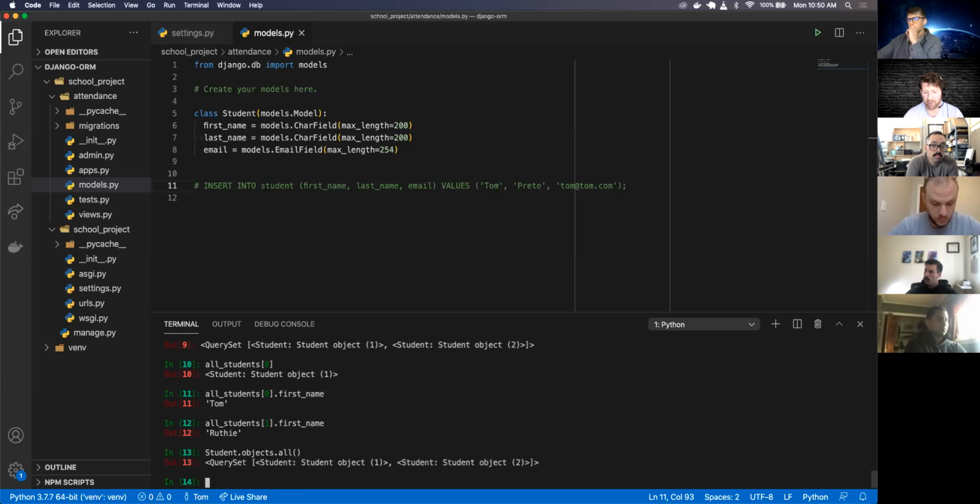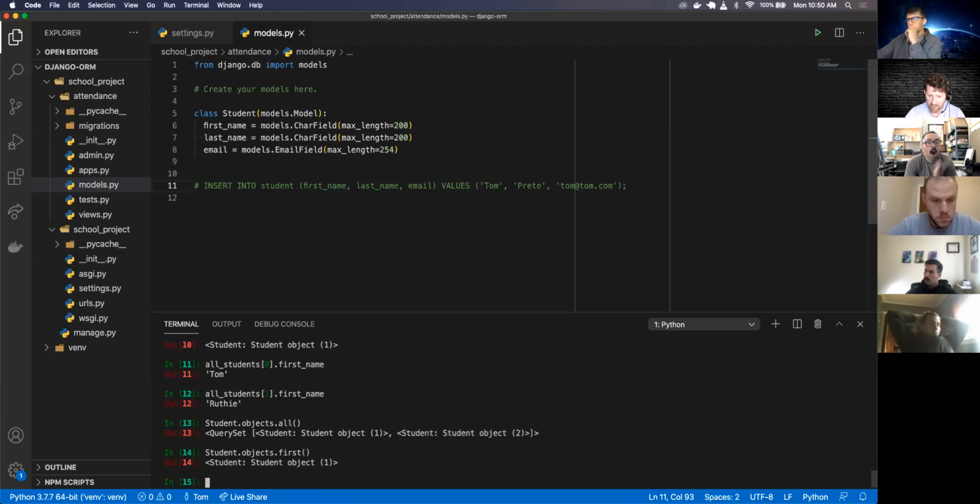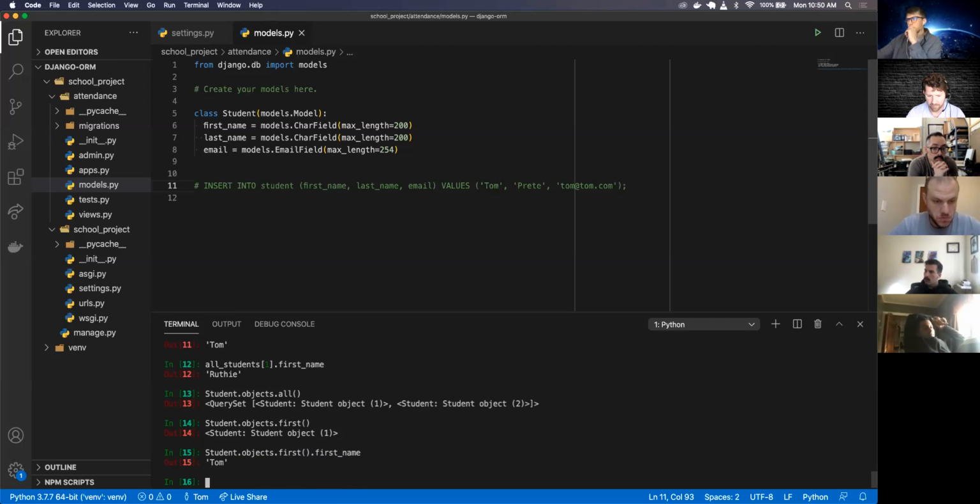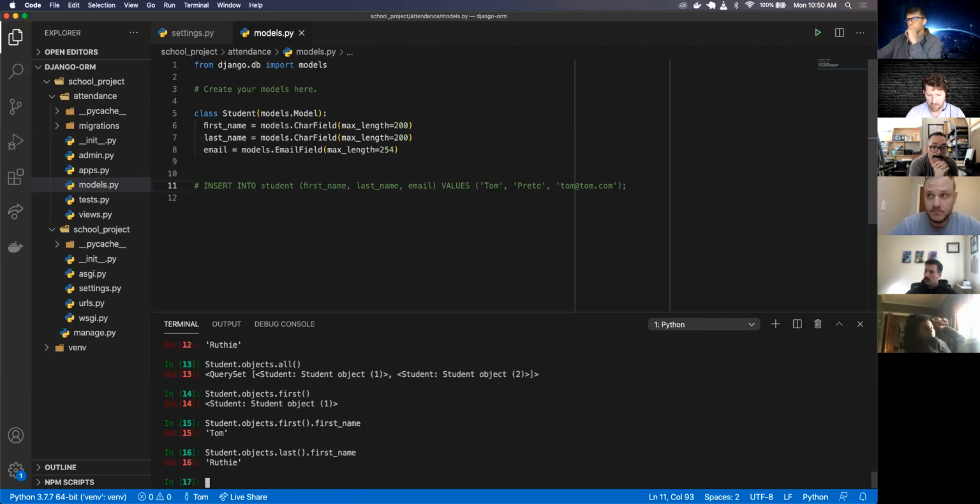If I wanted to get the very first element, I can do student.objects.first, I believe, and invoke it, and it returns the very first student object. I can test it by checking the first name. The first name is Tom. The last one is Ruthie, because there's only 2 values in the database.